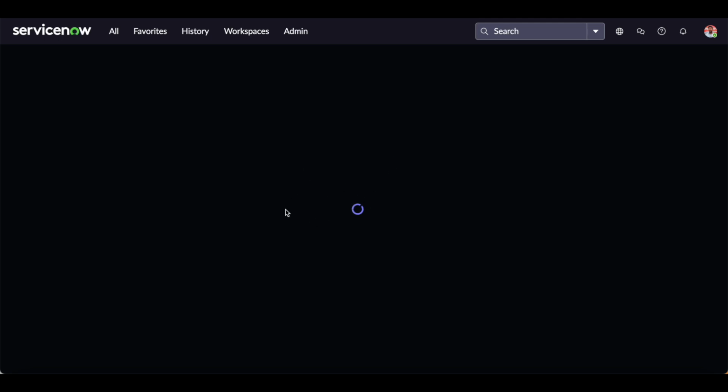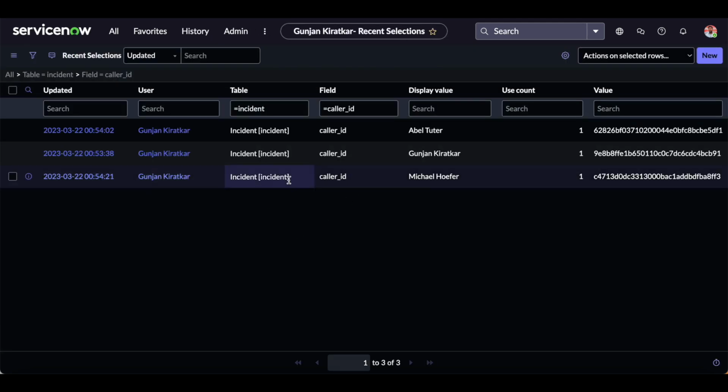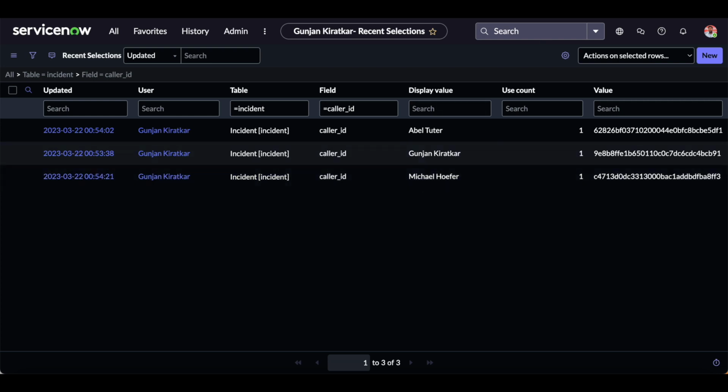The PDIs are running very slow and because of that it is taking a lot of time, but you can see that the third entry also gets inserted.